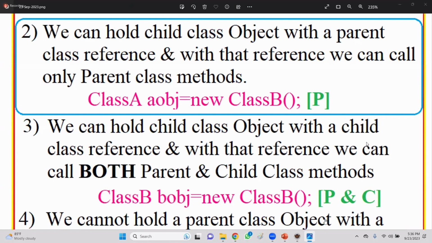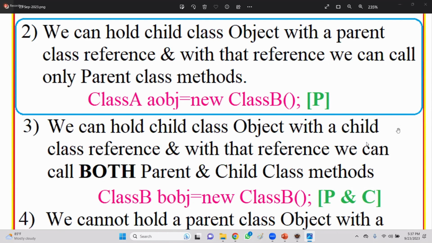Aman, please remind me when you're writing the program. I'll let you know. Some people message me in the chat, sir, what if both the classes have the same method name?